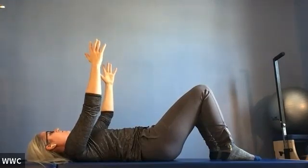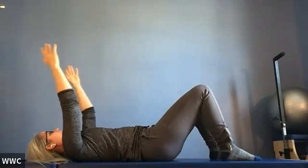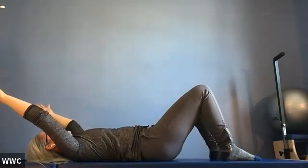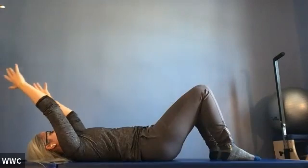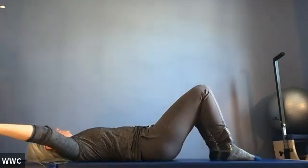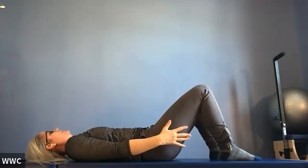We're going to try and maintain that as we do an arm circle. You're going to inhale, take both hands towards the floor above your head, turn your palms to face the ceiling, circle your hands to your hips. Come up through the middle and towards the floor above your head. Turn your palms to face the ceiling and circle to your hips.